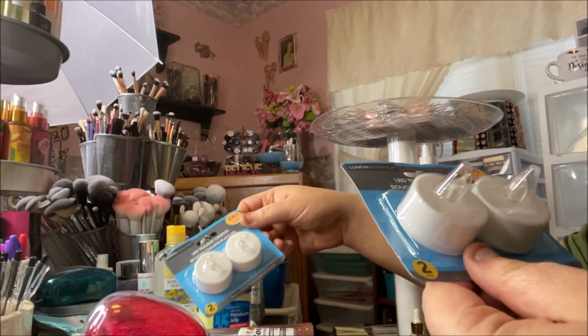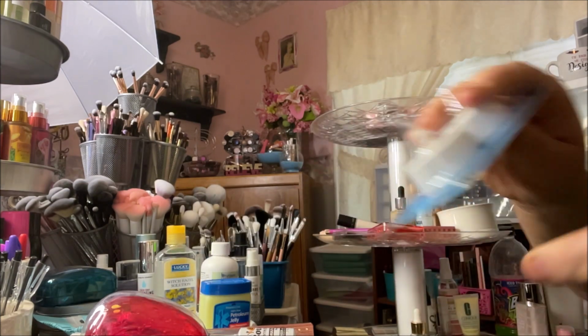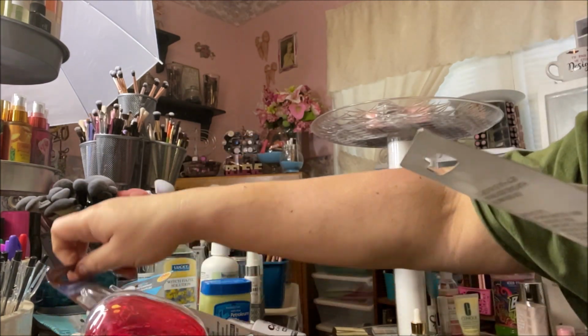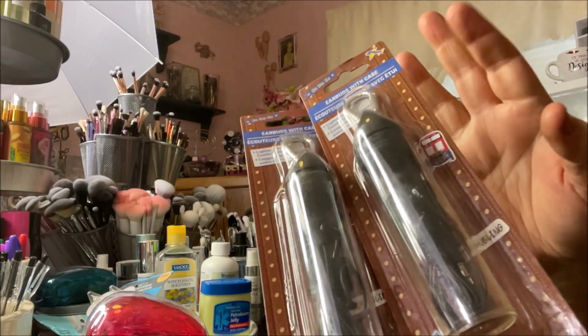I got 2 packs of these LED tea lights. As per the usual, I got 2 packs of these on-the-go earbuds. I got these in the black case. They have them in different colors.